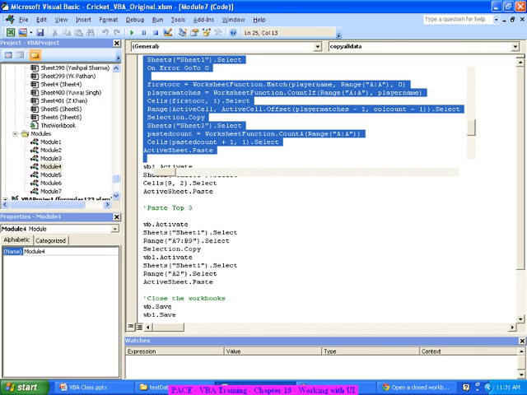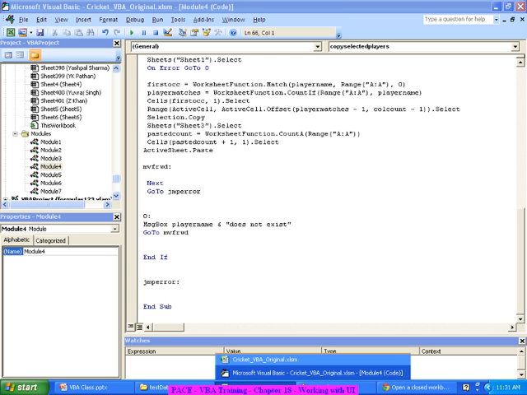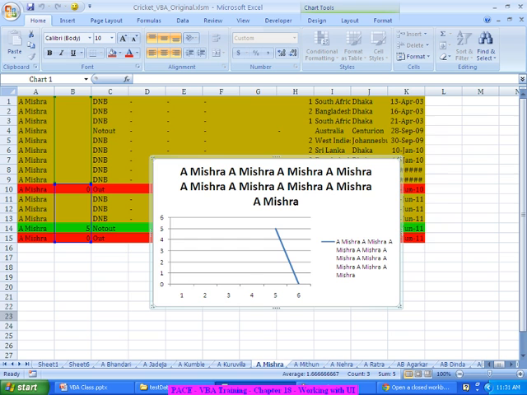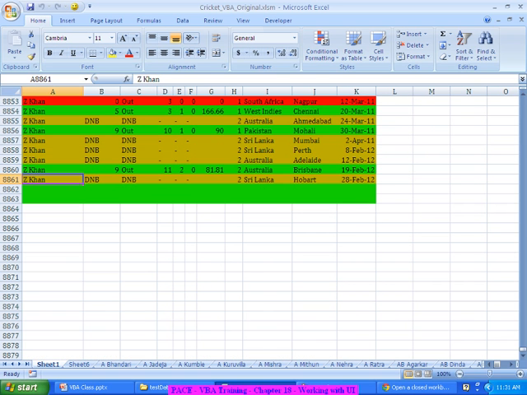Now let me look at what to do if I have to create a new form to enter player data. Let's say this is my player data. Probably I'll look at Sheet 1. This is my master data of the player. Now what I would like is, a new match has occurred and I want a data entry to happen, not pulled from some other source. Let's say I have a data entry happening.